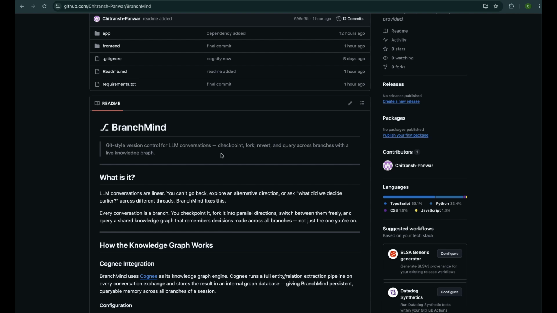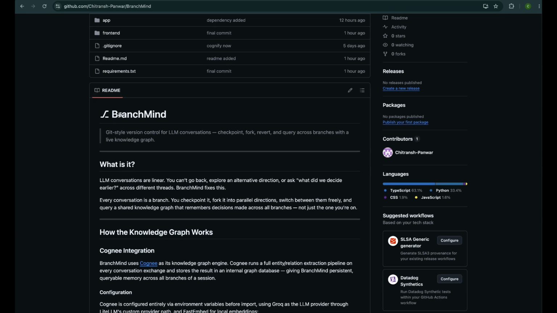This is Chitransh, and I used Cognee to make a project called BranchMind, which is just Git-style version control for an LLM conversation, where you can go back to a point where you think you made a wrong decision.